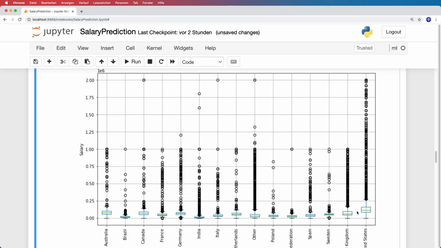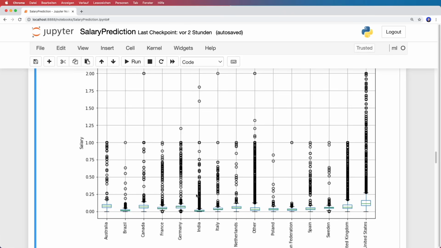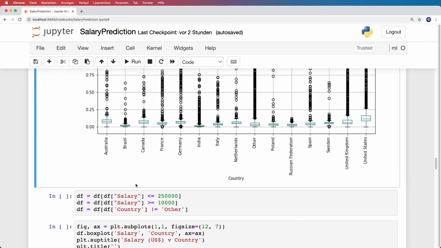And now actually the most data points are in this median area. So what we want to do here now is we want to keep only the data where we have the most information. So we can see that none of these boxes here reaches over this line, which is $250,000. So we define this as our cutoff value and keep only salaries where this is smaller than this range.